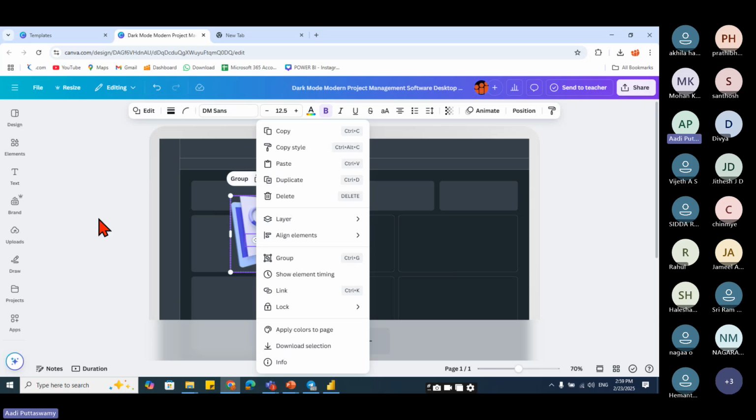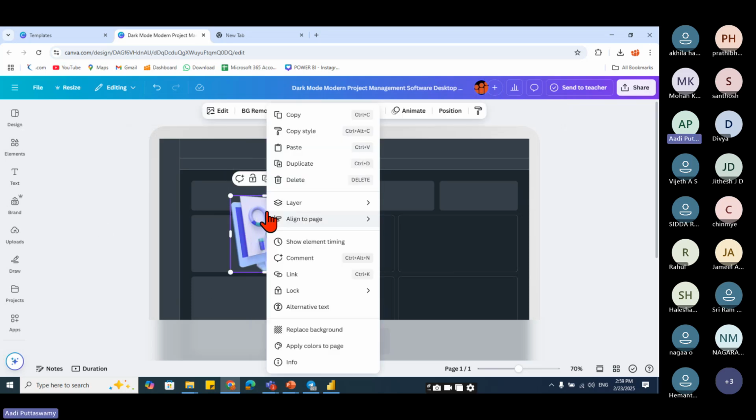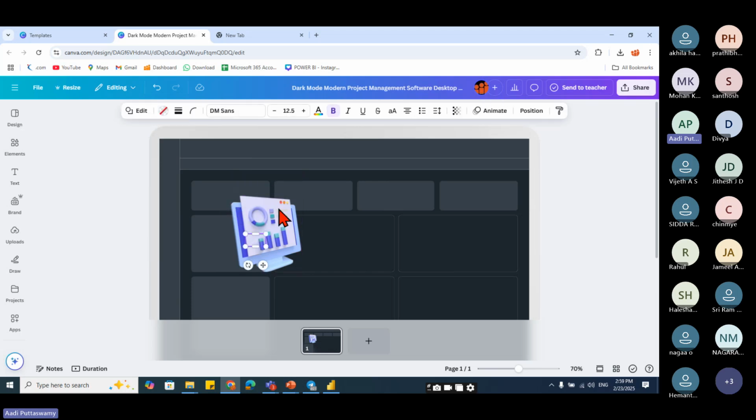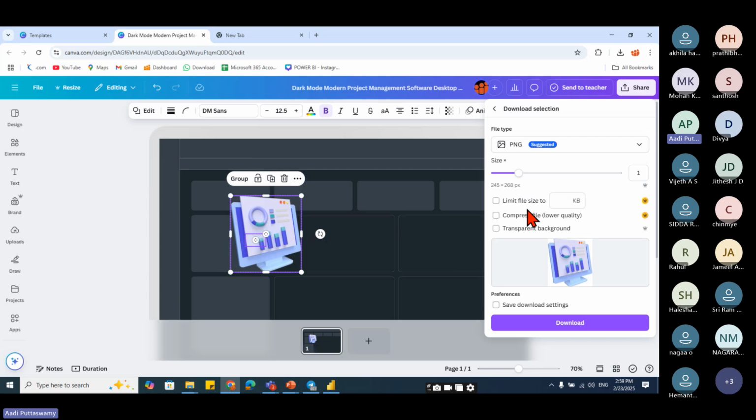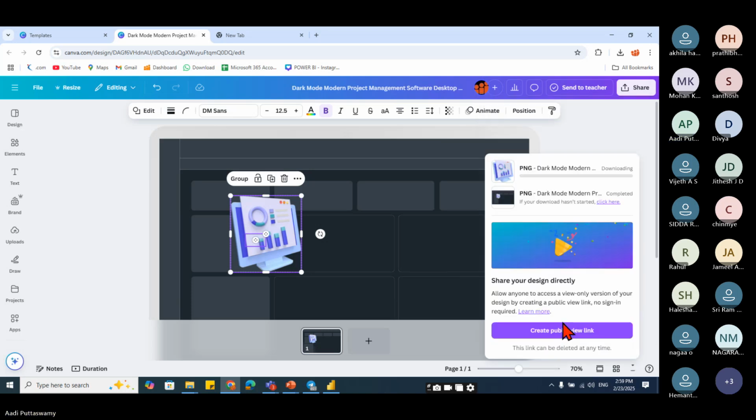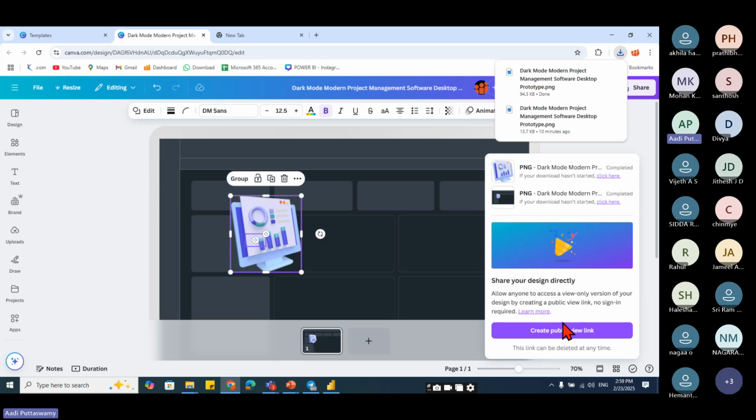That's all. See, if I go here and select only this, I won't get this option. So what I did, I just took one small shape. Now I'll right click, download selection. When I say download, please use transparent background so that I'll not get any background. Okay, transparent background. I'll say download. In PPT, it is slightly different, and here it is slightly different. Now the image has been downloaded.